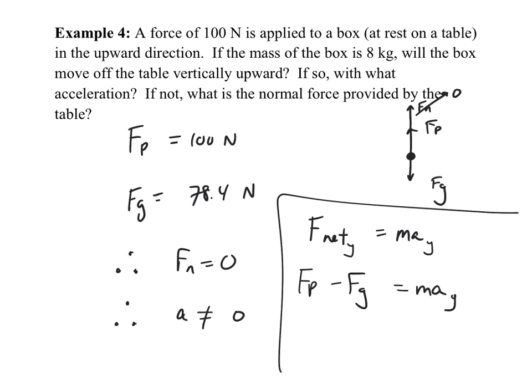Where down is going to be considered positive, or I'm just going to change it up a little bit so you can think differently, especially when we have systems that are connected with ropes over pulleys. Because when this one moves down, this one moves up. Imagine a pulley system like this with an object on each end. If one object is heavier than the other, it will move. We assume no friction right now. We'll get to friction later.